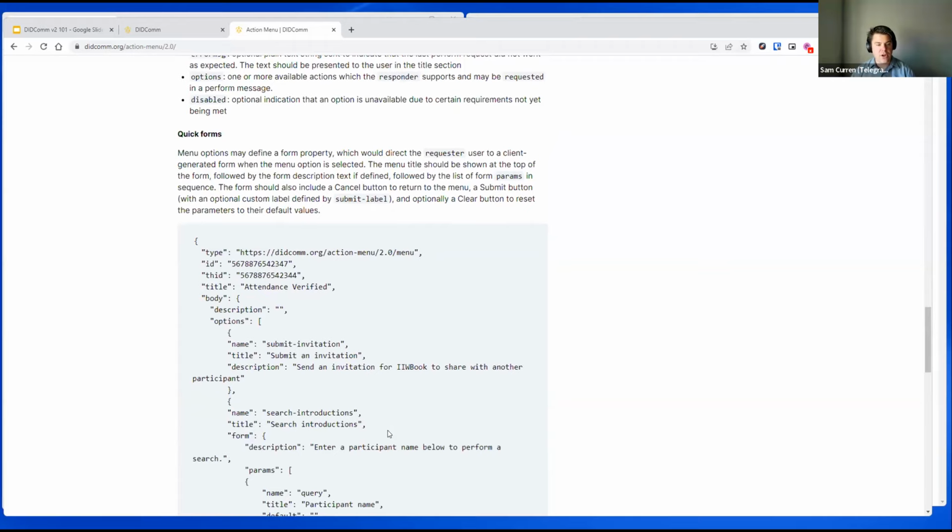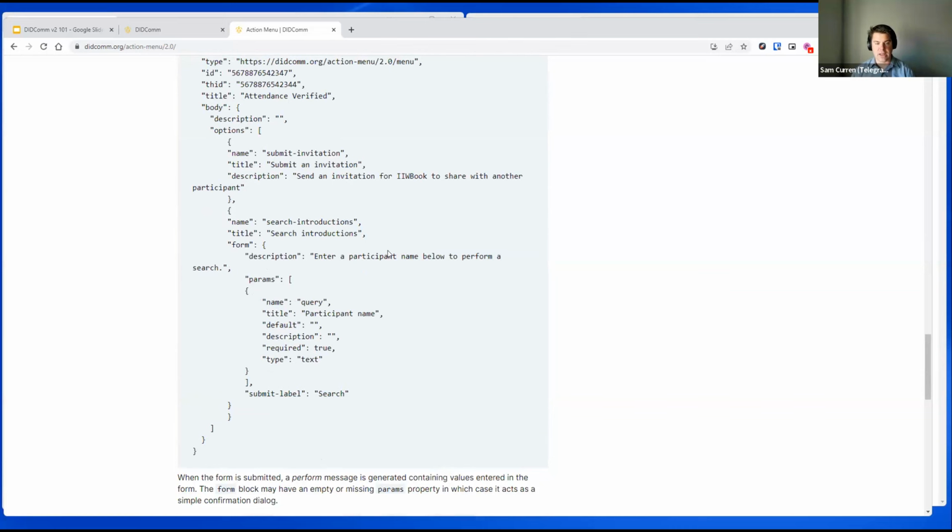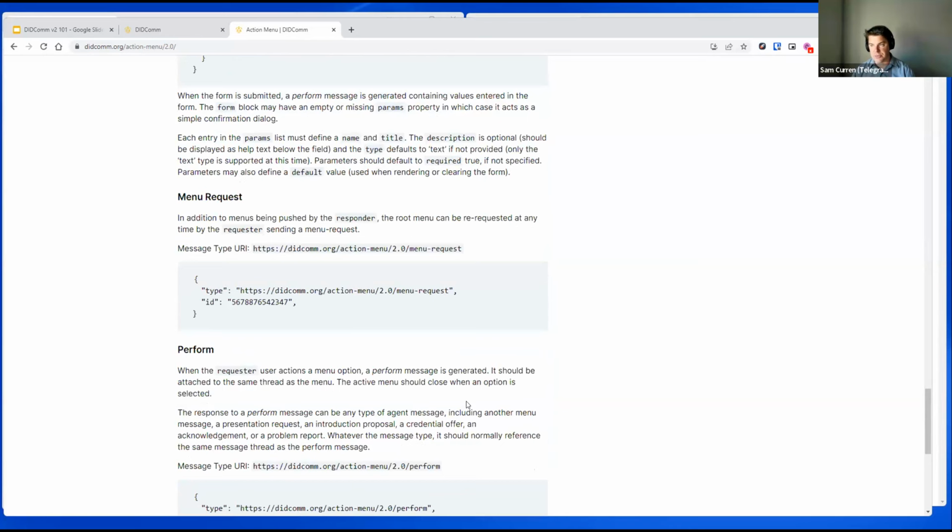And there's the information to request some form entry from other people. So this would be self-asserted data or other sorts of things that you're just asking the other party for that don't really need to be in a credential. Like, hey, let's go out to eat. What kind of food do you want to eat? You don't really need a verifiable credential that says Chinese food. You could just ask them and receive the text back. So here's a protocol that defines that.